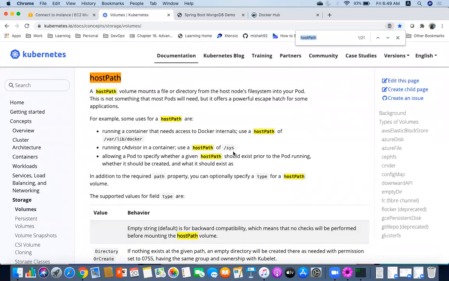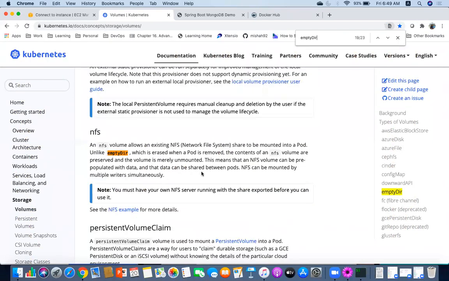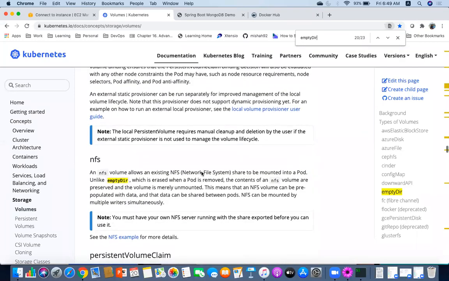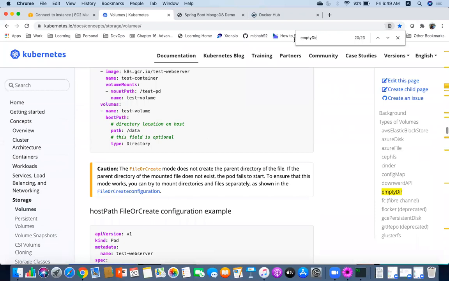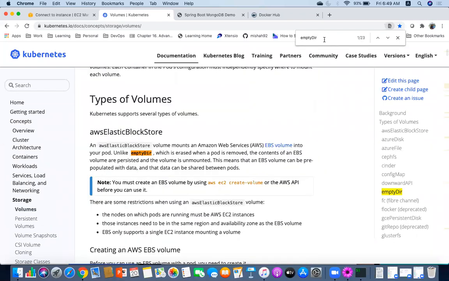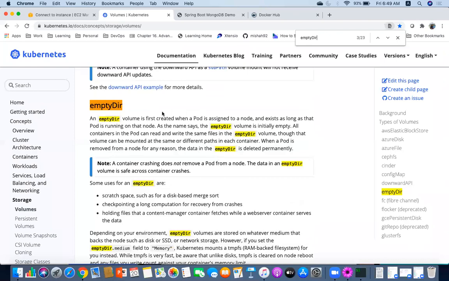In interviews they ask, what is emptyDir? Here there are not a lot of places for the emptyDir volume. So we are not going to use this.